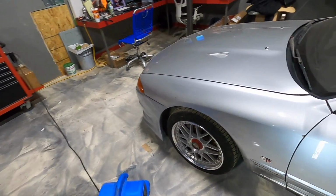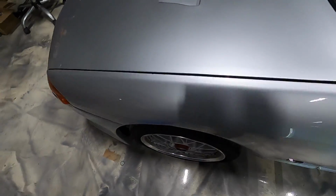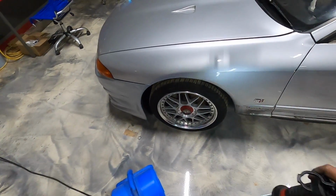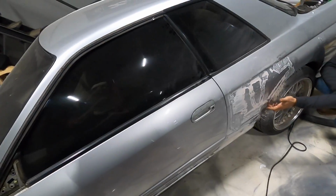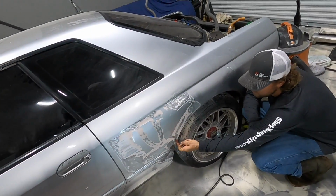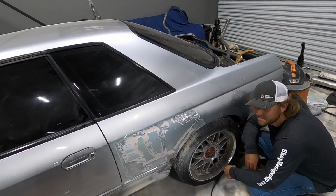You know, they're kind of hidden away inside the fender also. So we're gonna get these rebuilt as well, get all new lips and refinish the centers, get them all powder coated. But I think, I mean, this is drastic, yeah, that's pretty serious. It's like a quarter inch. Yeah, that's what I was saying. It's like a quarter inch of filler.